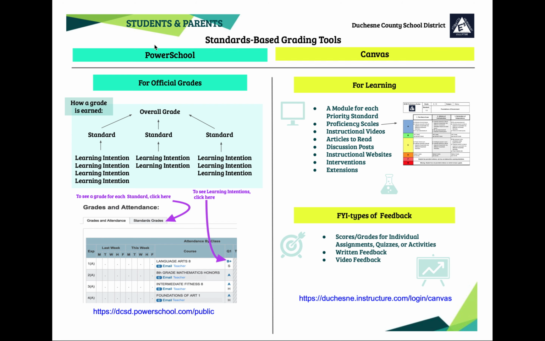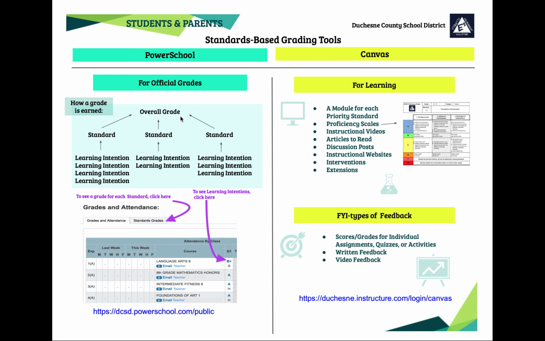Also, in our standards-based grading system, in a secondary school where we give an overall grade, each of the standards that lead to that overall grade will be combined to come up with that grade. Each standard is composed of even smaller chunks of learning, very small concepts. Each of these concepts would be combined to give a grade for the standard. Learning intentions lead to the standard, and then the standards would compose the overall grade. In an elementary setting, it works similarly, other than we just don't have an overall grade.